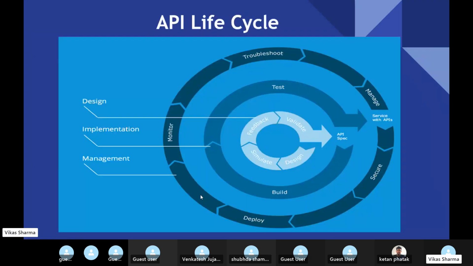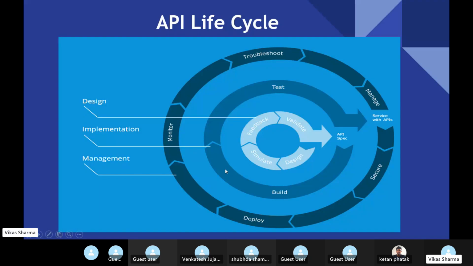No worries. So now where does this design come into the picture? Here we have the API lifecycle, which constitutes three phases: the design phase, the implementation phase, and the management phase. In the design phase, we start with design and simulate, where we gather the business requirements, and according to that we design our API specs. We build the resources, methods, and the response and request data formats, and then we get feedback from the developers on whether it needs any more modifications. Then in the validate stage, we incorporate the feedback received, so our API specs are finalized.